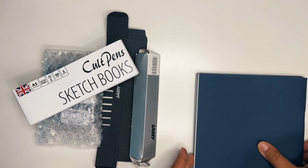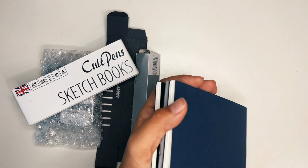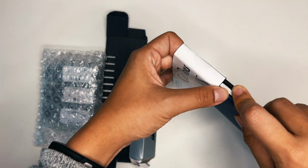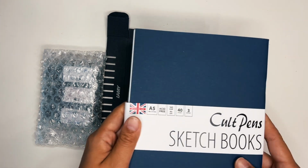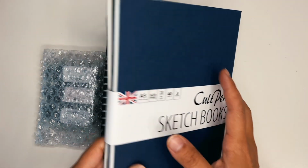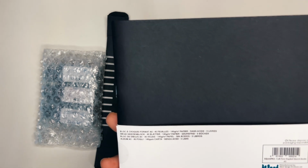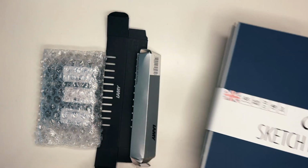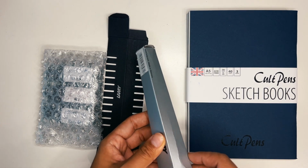Three books. Oh, this is perfect. I was actually just thinking about getting some more sketchbooks that are lighter in weight, because the ones I currently have seem a bit bulky, and I wanted something a little bit lighter because I normally get the hardcover ones. If you've seen my previous flip-throughs, which I'll link right up here, for my sketchbook tours, they are usually hardbound. So I think these are really great. I can't wait to see how they fit, if it's for use with watercolor. It doesn't really say. Stapled sketchbook. I'll probably check out their specifications online, and then I will try and see how I can use it on this channel.